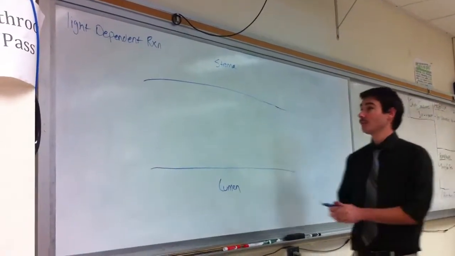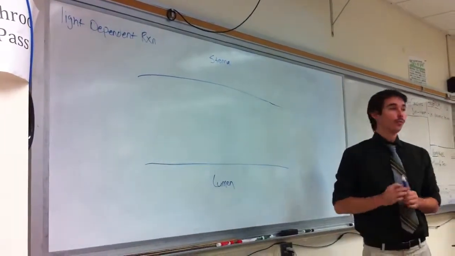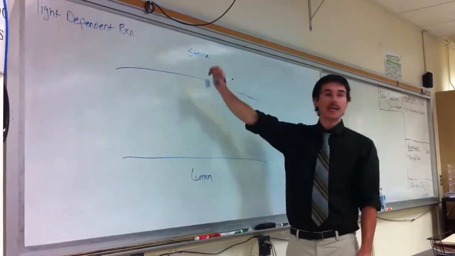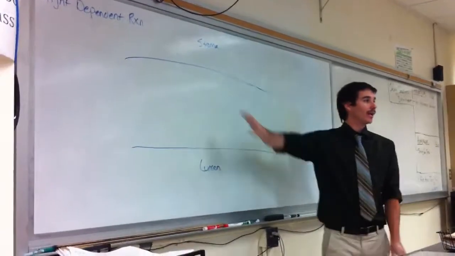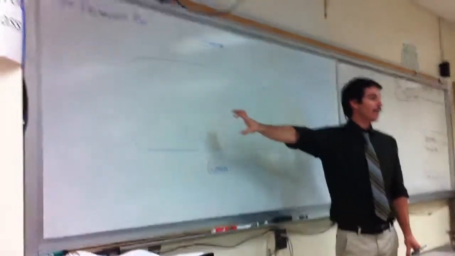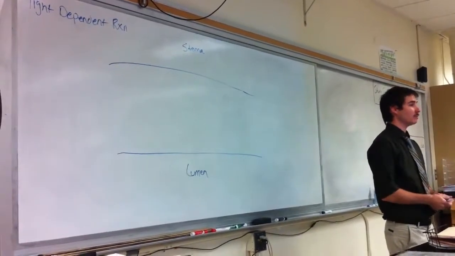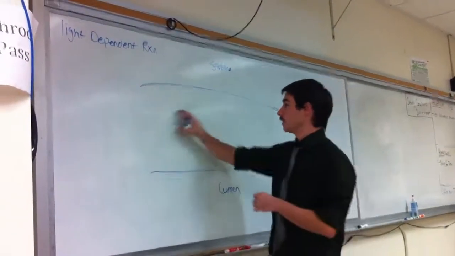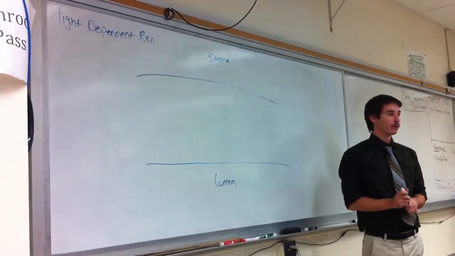Alright, so if we start off with the light-dependent reactions, again, just making a setting for where we are: in the thylakoid membrane, remember. We're in a chloroplast, in a cell, probably one of the palisade cells right in a leaf where there are quite a few chloroplasts. But we're in a chloroplast on a thylakoid membrane. The outside is the stroma, the inside is the lumen.